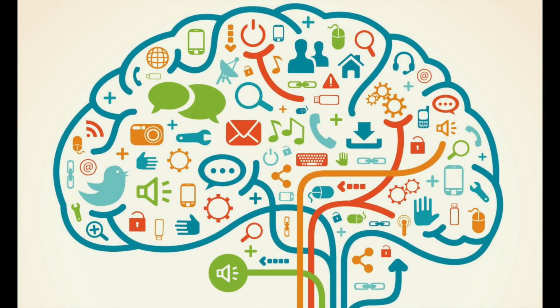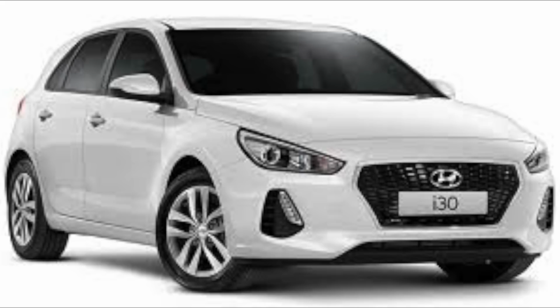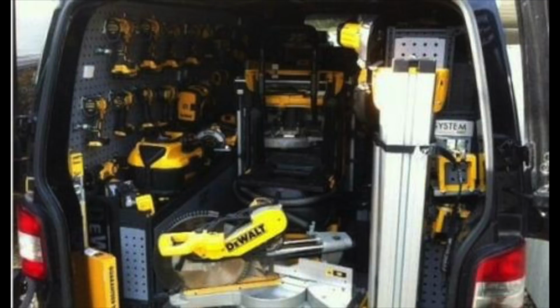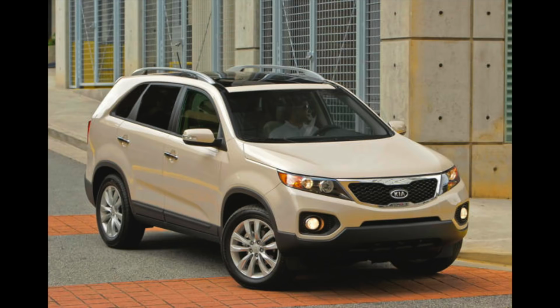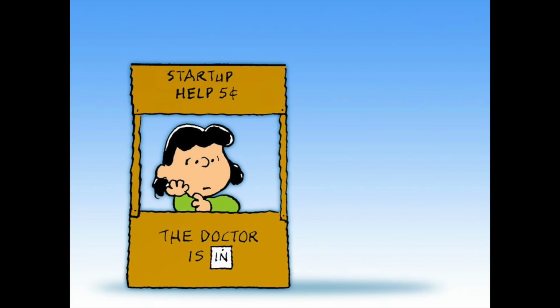They can steal cars. A lot of the cars locksmiths drive are a Hyundai iLoad, and for the office a lot of the staff normally use Hyundai i30s. A lot of businesses use i30s as a fleet car, and a lot of other people who drive around have a lot of valuable stuff, like surveyors, where it's $100,000 worth of equipment in a $30,000 car. So all this is well worth noting, because if they're not aware of what I'm about to say, then they really should be. And I'll also show you at the end how you can combat this problem, because I guarantee after watching this video you're probably going to take my advice and follow the way to combat this problem.